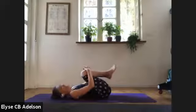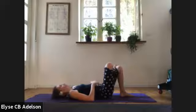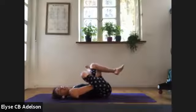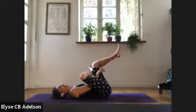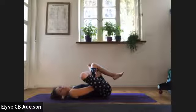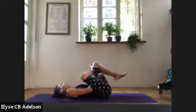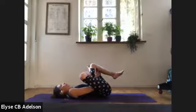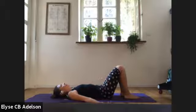Hug those knees into your chest. Supine pigeon — left foot on the ground and right ankle over your left thigh bone. Stay here or hug your left knee towards the left side of your chest. Flex your right ankle. For this variation, release your left heel towards the left seat. Make sure you're distributing the weight evenly through both hips — there's a tendency to dump into the right hip, so maybe shift the weight more to the left hip. Relax your shoulders, relax your face. And slowly releasing.